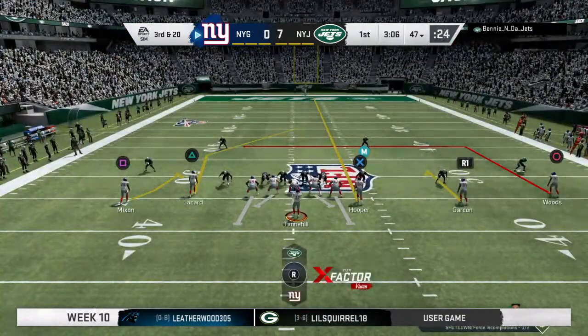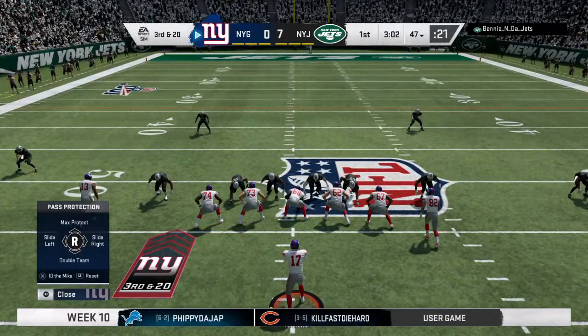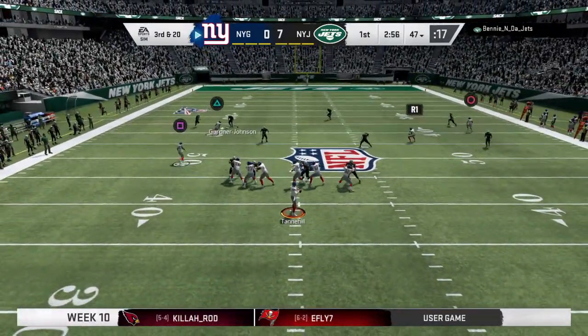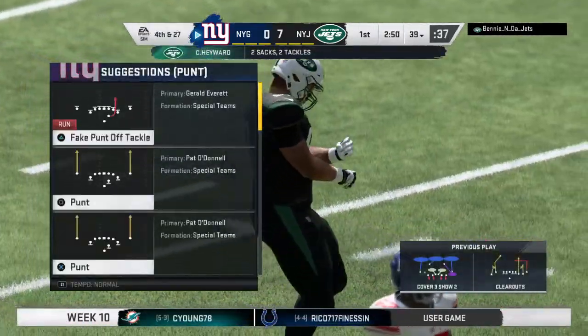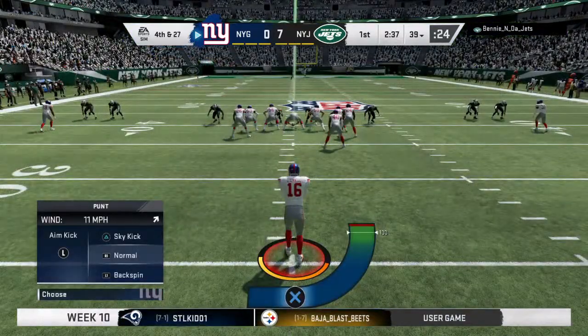The Jets will bring in a nickel set as they try to stop this third down. A shotgun snap for Tannehill. Under pressure again, and down he goes again. Cameron Hayward makes that now 8 sacks for him on the season.